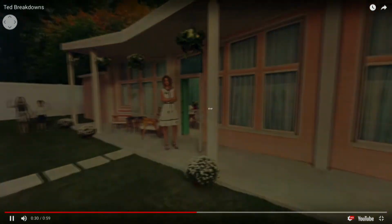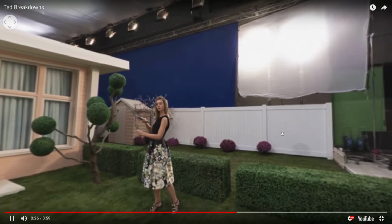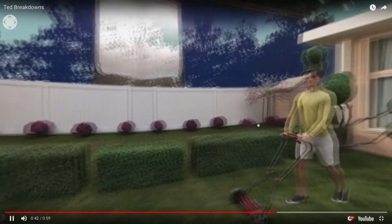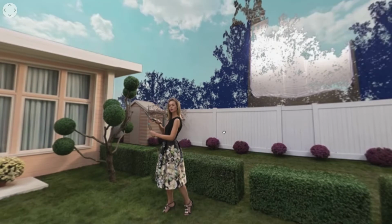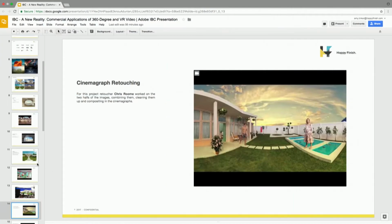So the moving elements haven't been comped in here. Cool. And it's just a really rough sky place. So this is an example of moving away from just stills, adding in some moving elements. I've got one more project I want to share with you, which goes round the houses back to print.